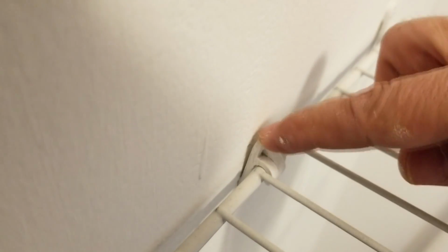So that's just one more stronghold to help keep your shelf from popping out of the wall. But keep in mind though, it can still go out this way, from back to front, if there was enough rotational force. So let's not kid ourselves into thinking that this is 100% foolproof. All this does is make your chances better of survival.